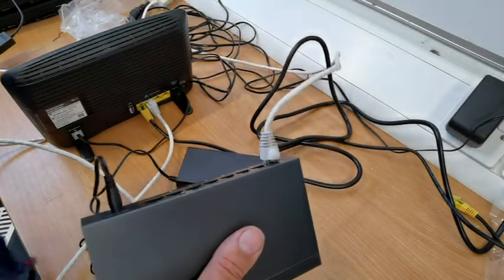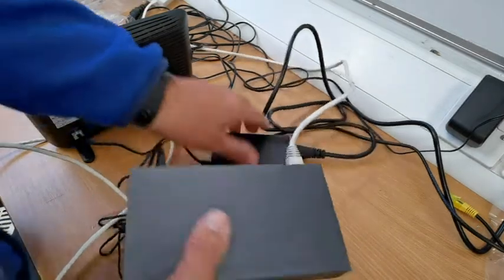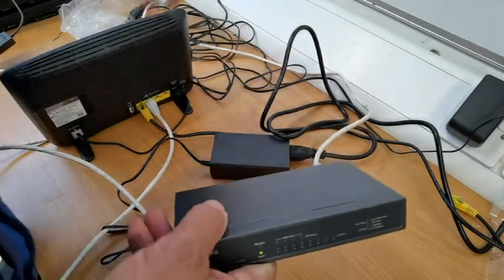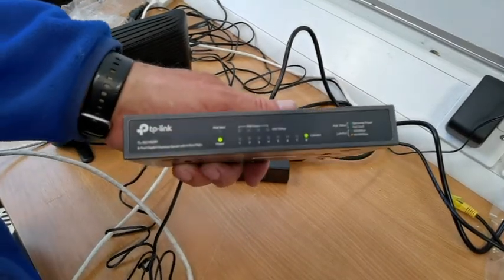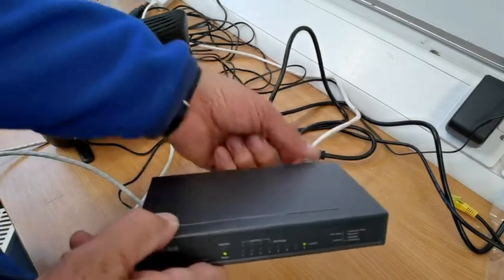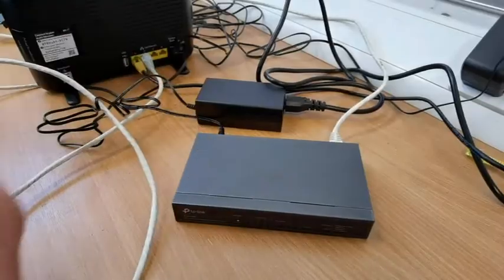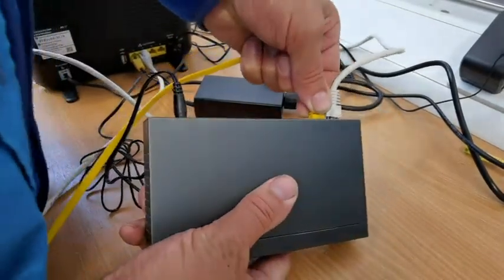What I would do — I'll show you in a sec — is run cables from here and put sockets on the wall in the rooms that you're going to use them. Pretty straightforward; I've got links in my videos down below for how I've done that and how to do RJ45 connections. So plugged it all in, we now have power on this device. We switch on the router, and there's an activity light coming on, saying that it's now connected and number 8 port is being used.